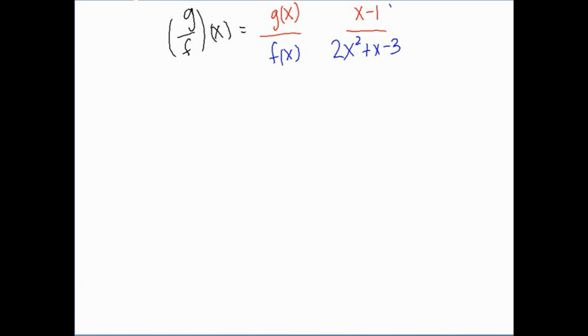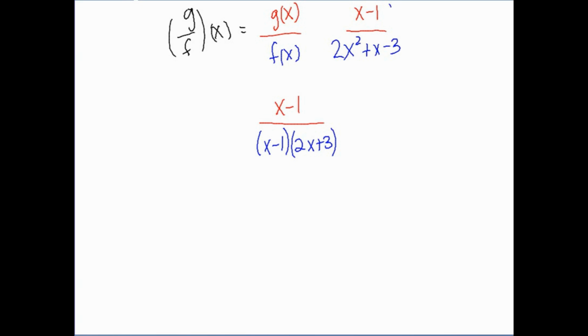How can I use it? Well, I already know the factors from my last problem for 2x squared plus x minus 3, so I'm just going to reuse those. I know I'm going to have them again. So I'm going to have the x minus 1 over x minus 1 times 2x plus 3. Those are the factors that we had from our last problem, and they worked out just fine.